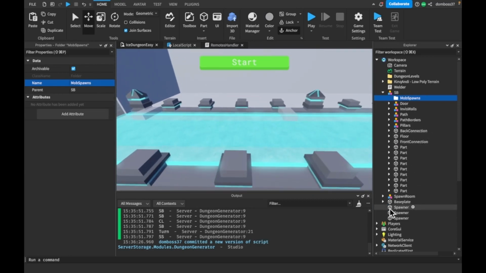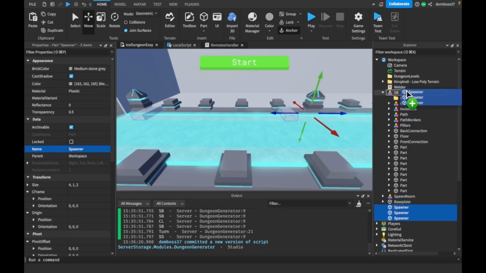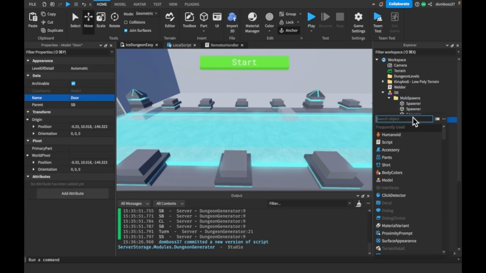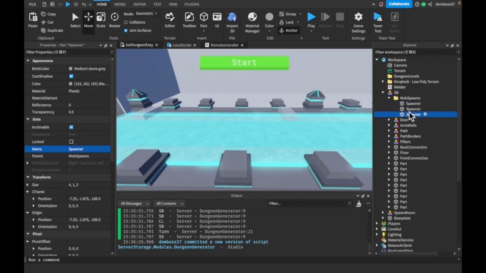And we're going to grab our spawners and put them in here. Now inside our spawners, we'll probably need some attributes, like what kind of mobs they'll spawn, and like how many. And it'll just do its thing.